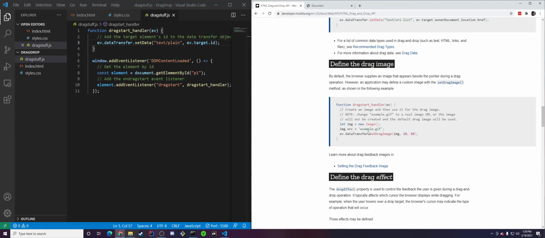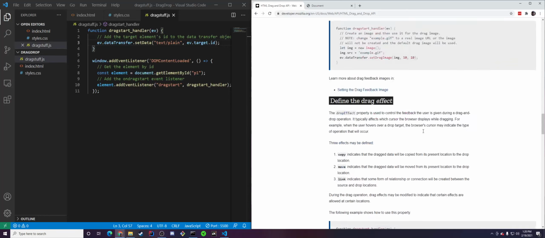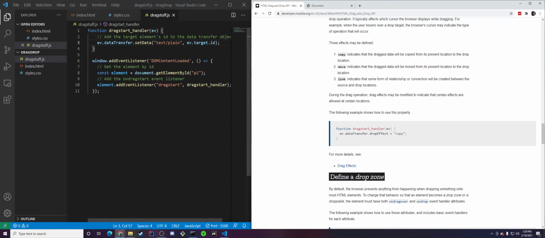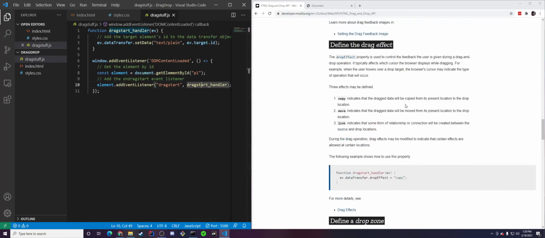Oh, setting an image as okay. We don't have a drag image that we're going to be using. I think it just means, hey, to indicate that you're currently dragging this item.